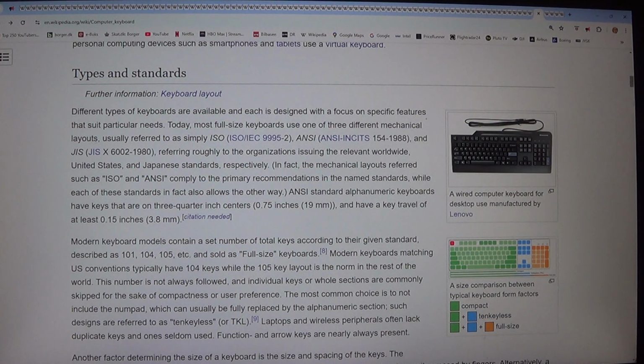Further information, keyboard layout. Different types of keyboards are available and each is designed with a focus on specific features that suit particular needs.